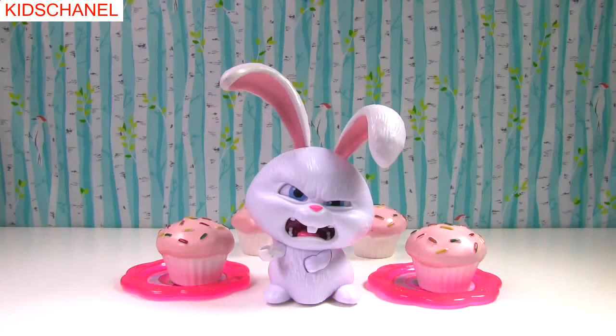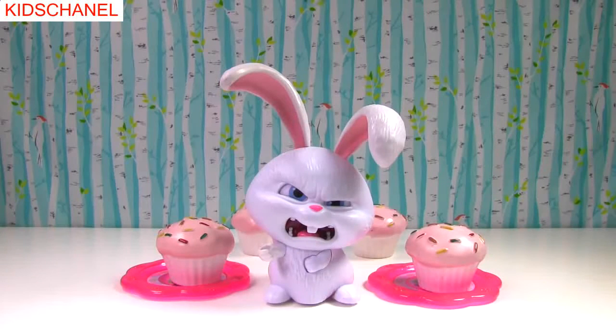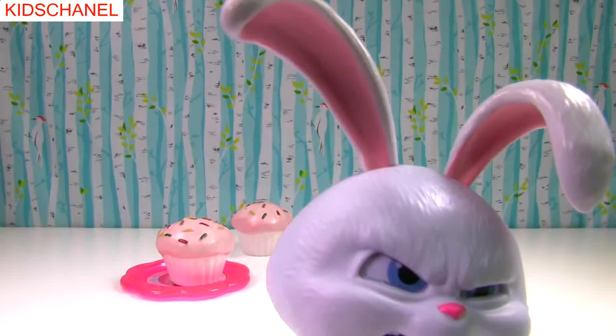Snowball would like another cupcake, please! Are you sure, Snowball? It looks like you have 4 cupcakes already. I said I want more cupcakes! Okay, easy boy, easy.